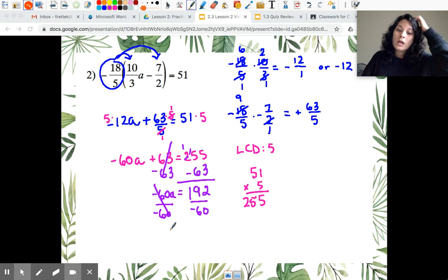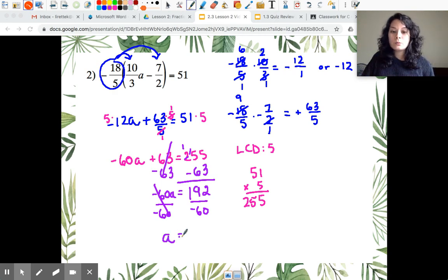And now the challenging part, since these numbers are a little big, I want to reduce this. So when I look at both of these numbers, 192 and 60, even though they look intimidating because of how large they are, notice how both of them are even. At the very least, I can start by dividing both of these values by 2. So 60, I can do that in my head. That's going to give me negative 30.